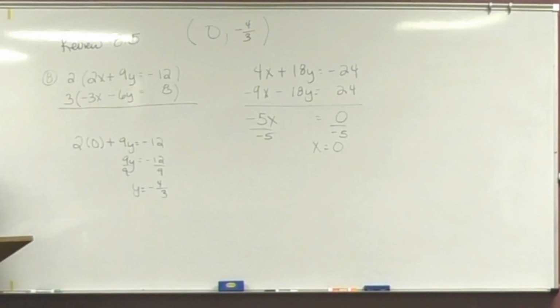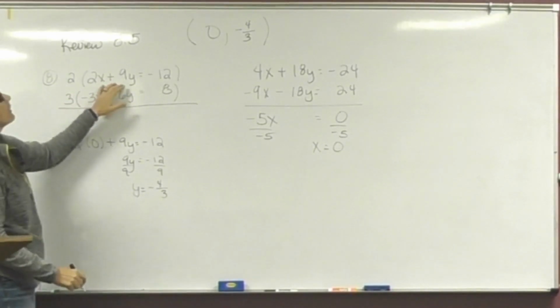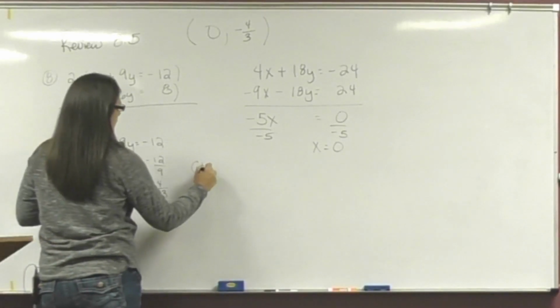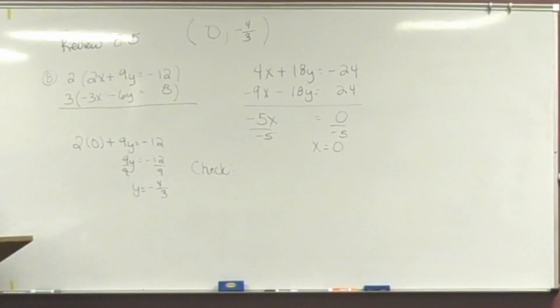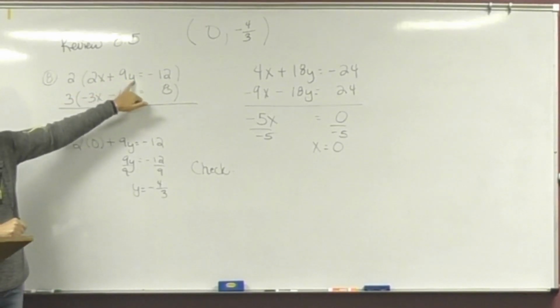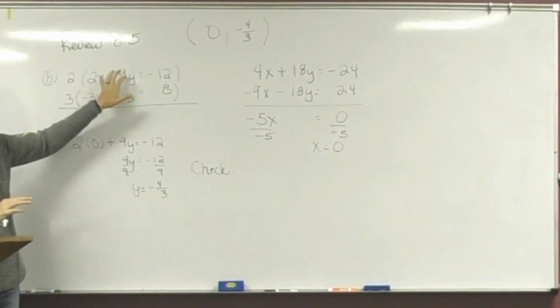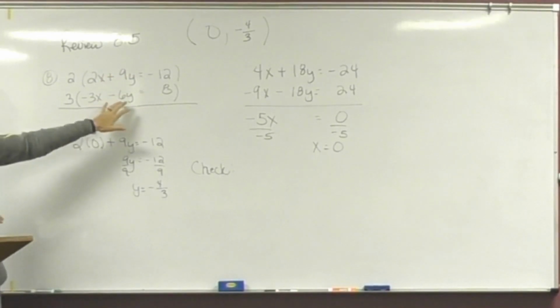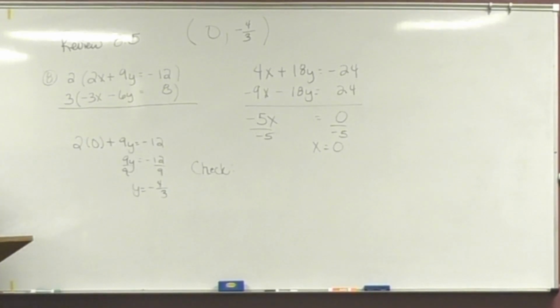And then check them, plug them in here. Do we have time? Yeah. I'll let you do that. Make sure that you check them because they have to work for both, okay? So take your original, substitute 0 in here, -4/3 in here, okay? Your calculator can handle all the fraction stuff. Make sure that that's true. And then take this one, plug in 0, plug in -4/3, check it, make sure that it is a true statement.